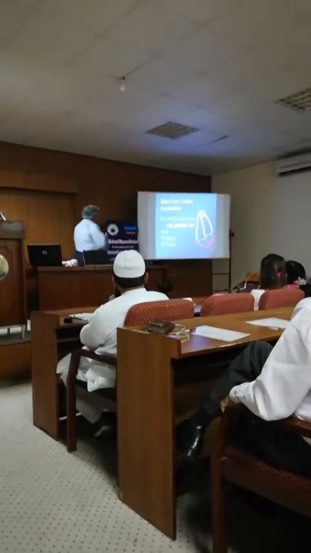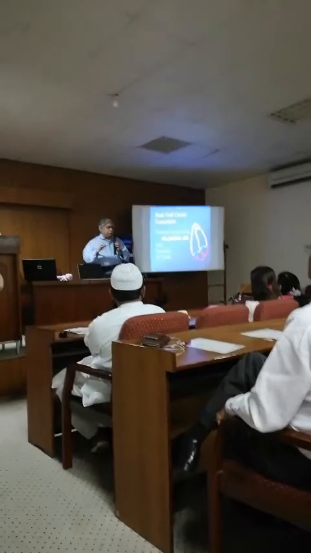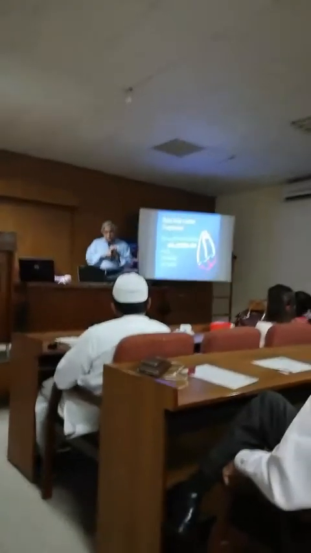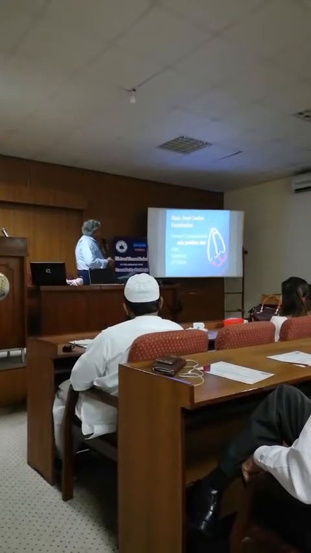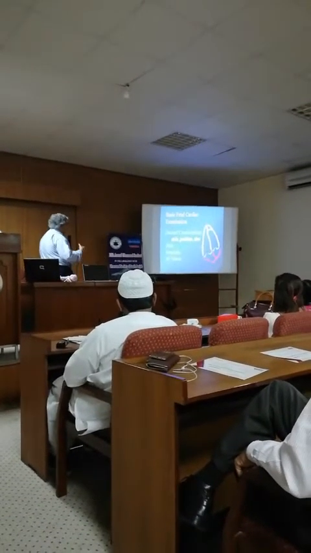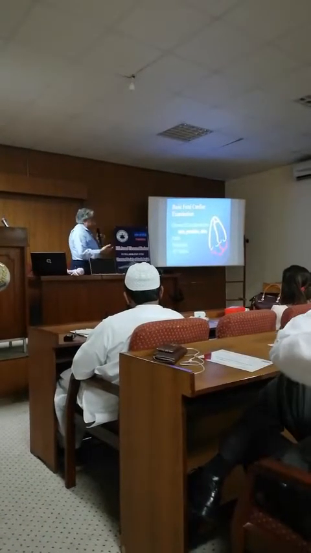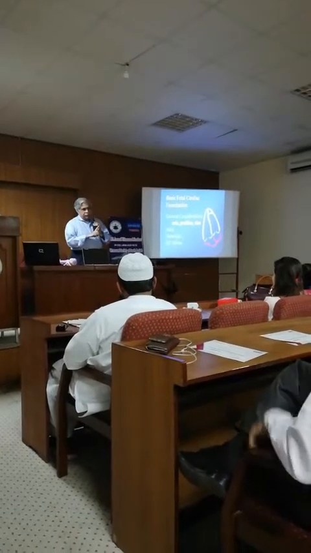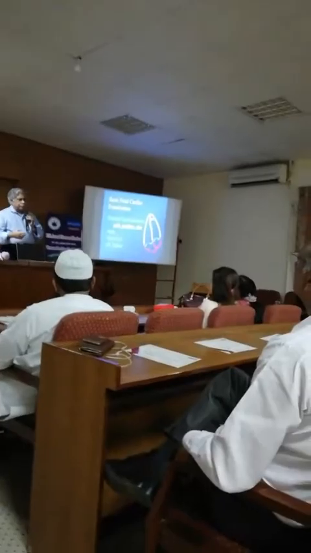All right, if you look at the AIUM guidelines for fetal echocardiography, they talk about basic fetal echocardiography, and then they talk about extended basic fetal echocardiography. So I'm using the same nomenclature. When you're looking at the basic fetal echocardiography, which is the four-chamber view, you look at these things. You have general considerations which include the axis of the heart, the position and size of the heart. Makes sense, right? Where is the heart pointed? Where is the heart located? How big is the heart?